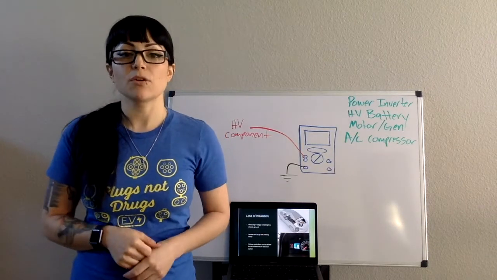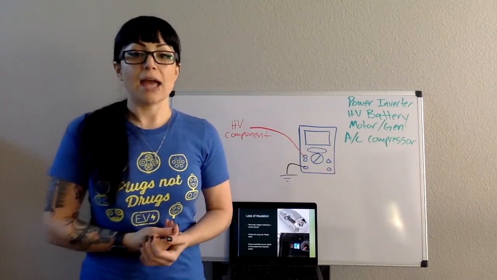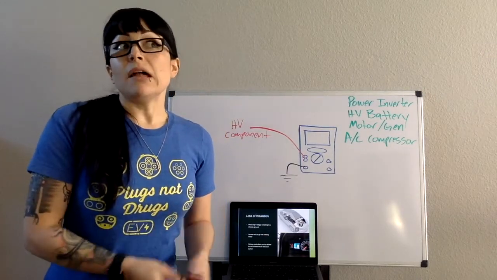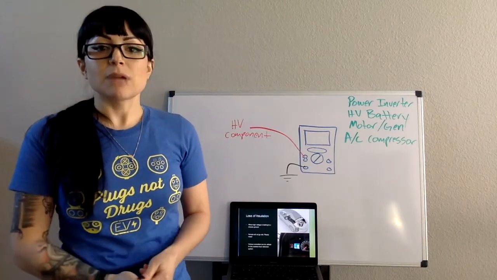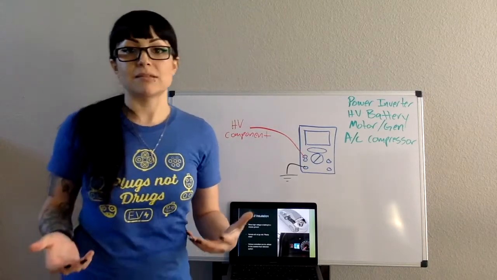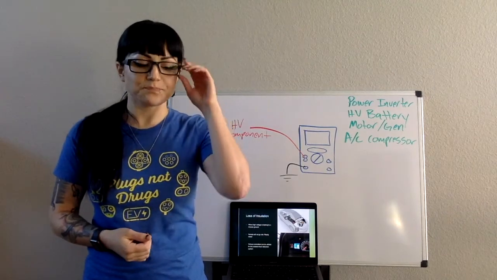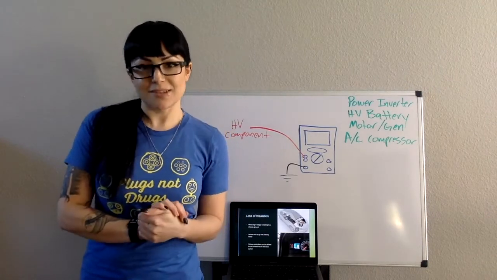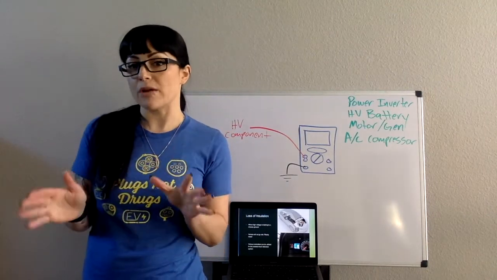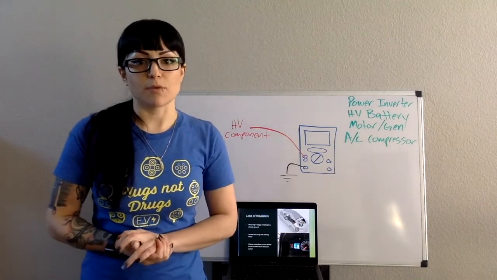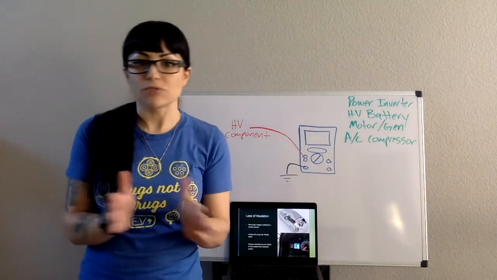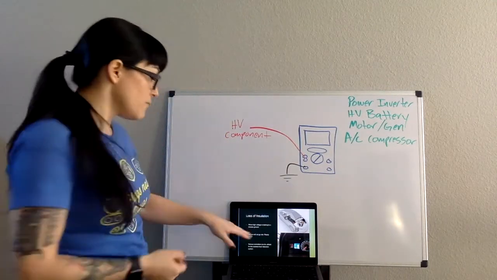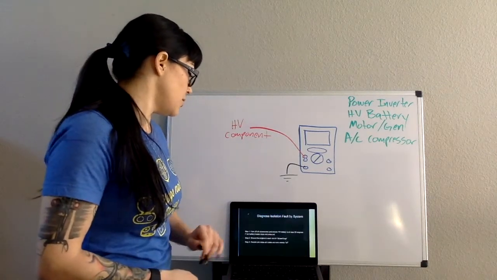But once you power down the vehicle, it will not let you repower the vehicle, and then it's going to give you a malfunction indicator light telling you something having to do with loss of insulation. Sometimes they'll tell you where it's at, sometimes they can't, depending on the type of system that it is. So I'm going to go through a couple of procedures on how to system diagnose to make it easier if you don't know where the fault's at, and then we'll talk about how to perform the test once you've found out where you need to do the test. So loss of insulation means high voltage is leaking, right? Vehicle won't go in ready mode, and we'll talk about how to find out where it's at.